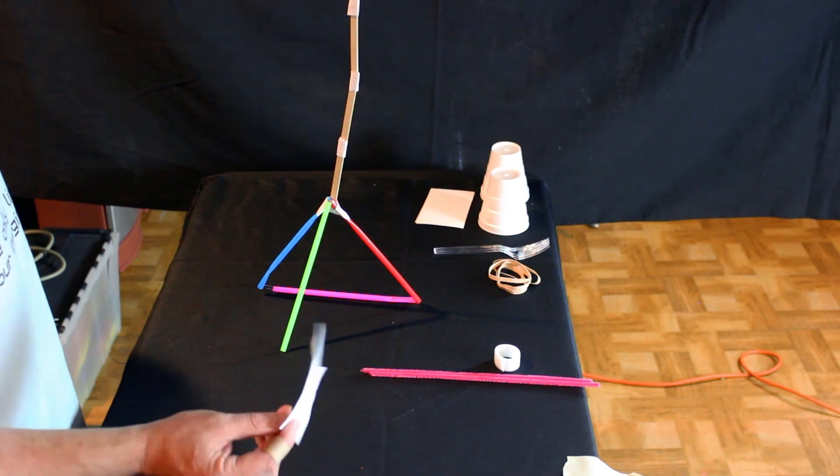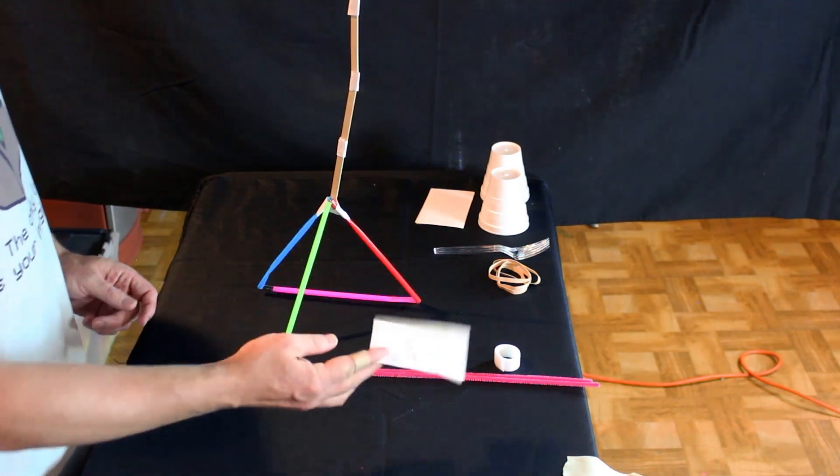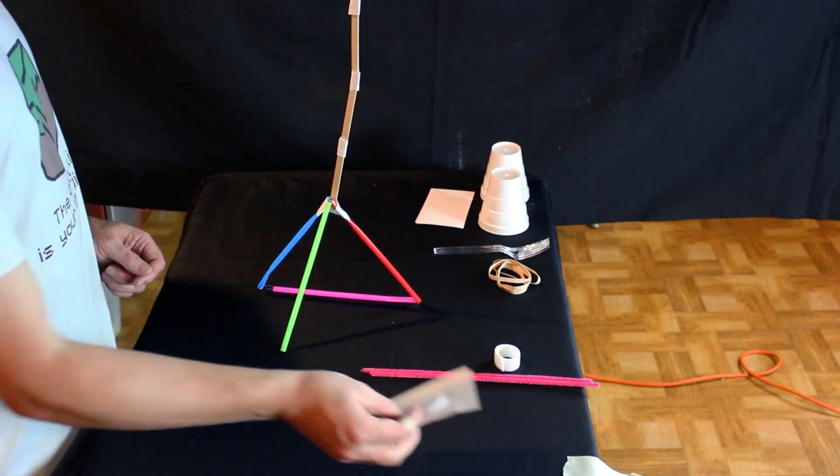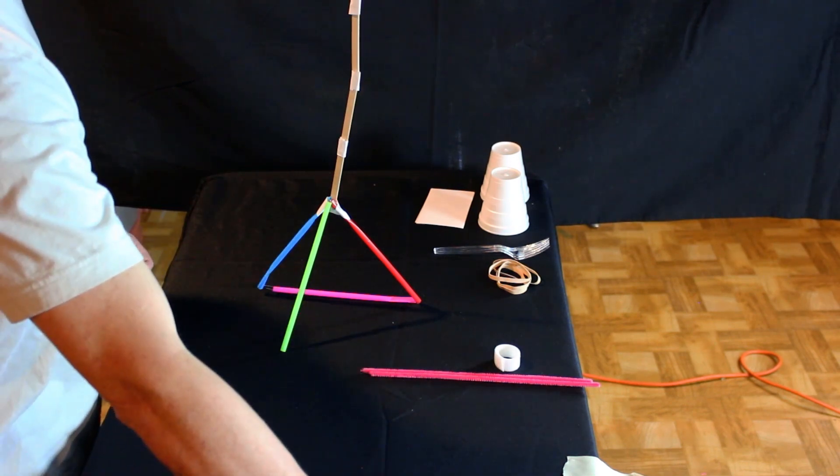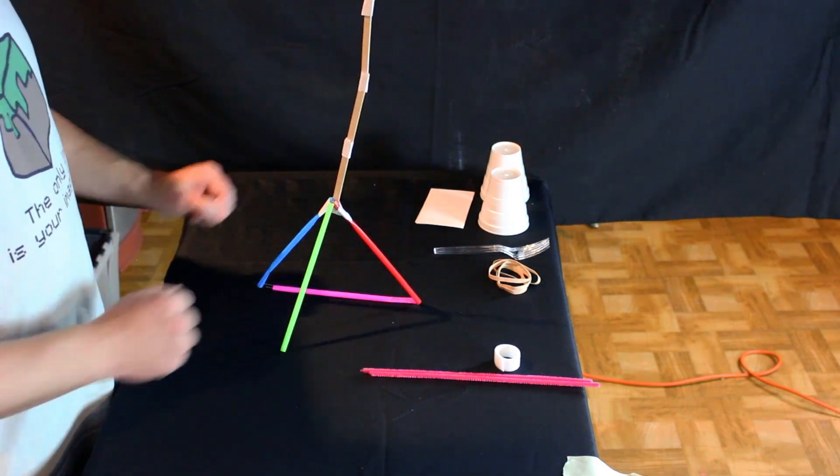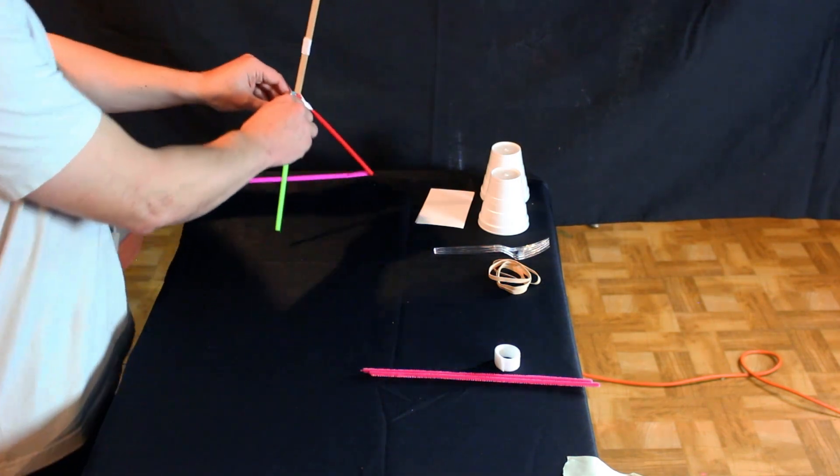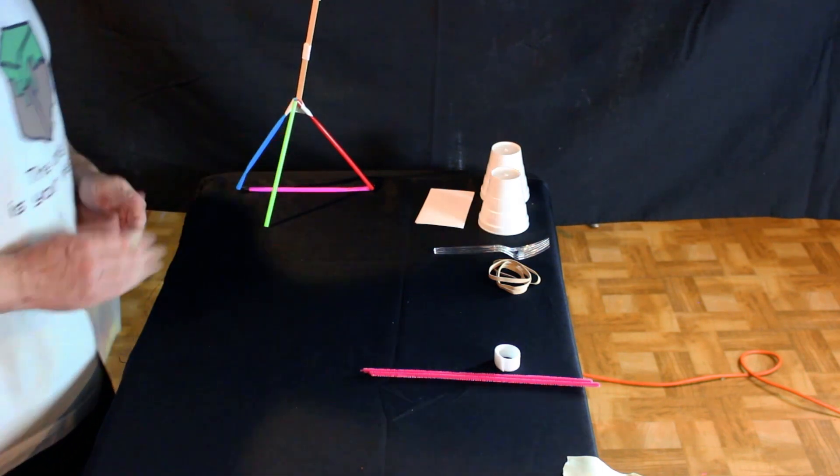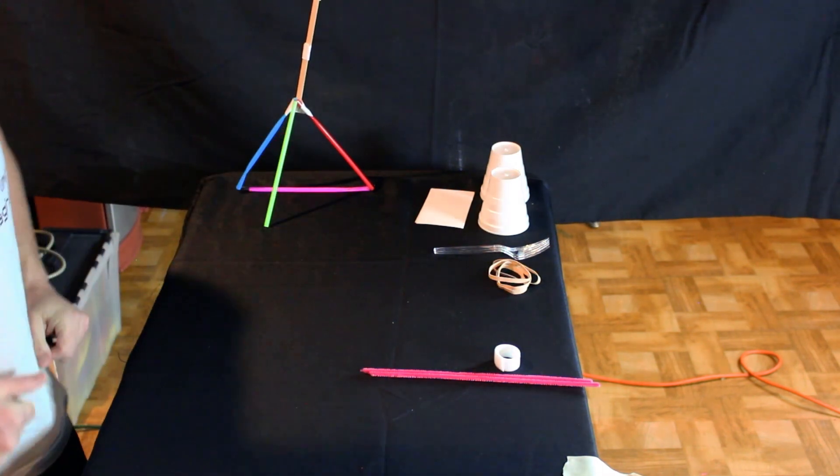We have our first tower complete, I think. And we have a few mailing labels left over. Now remember, we don't want to use these on the second tower, otherwise we won't get points for these being used on this tower. So we're going to put these away so we don't try to use them. Take our tower, put this guy over here. Let's start working on our next tower.